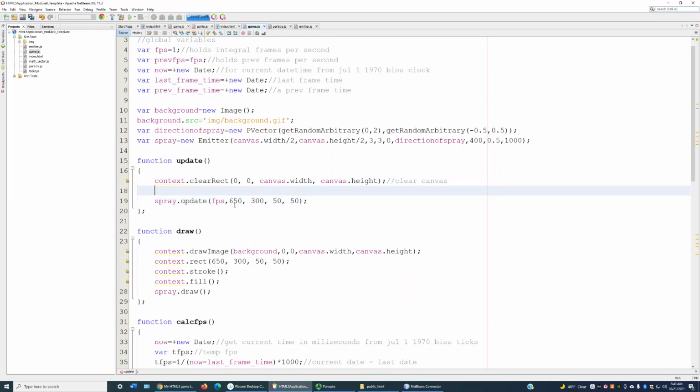So that X, Y, width and height is what each particle is going to be looking at to determine whether it should do something or not. All right, I think we're ready to go on.